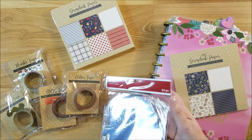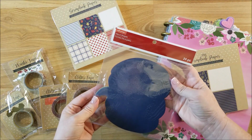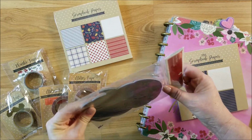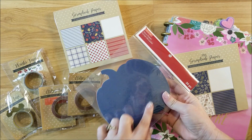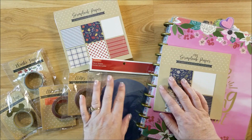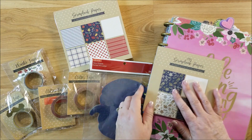And then I also have these pumpkin shapes that I picked up last year at Michael's, and there are several colors in there. I kind of like the idea of using the blue because it matches the paper. So yeah, let's get the stuff cleared off and we will get started.